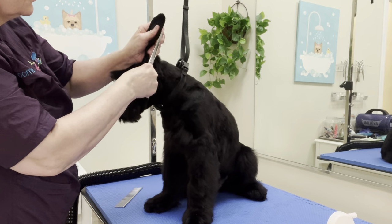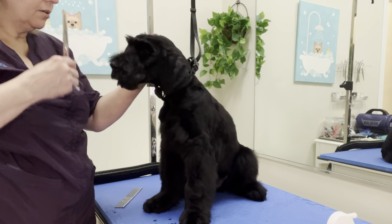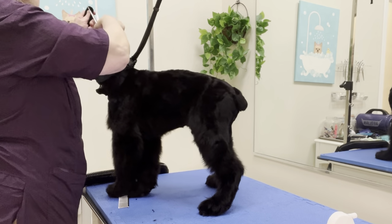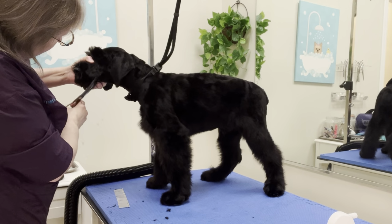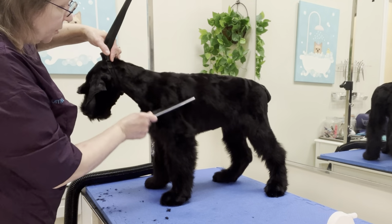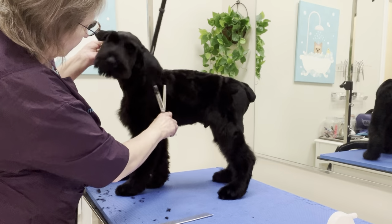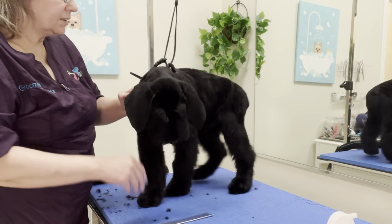Out his ears. Make sure they look nice and neat. Good boy. All right, I want to blend these lines from the 3-blade to the 7-blade using blending shears. Again, everything needs to be blended nicely.